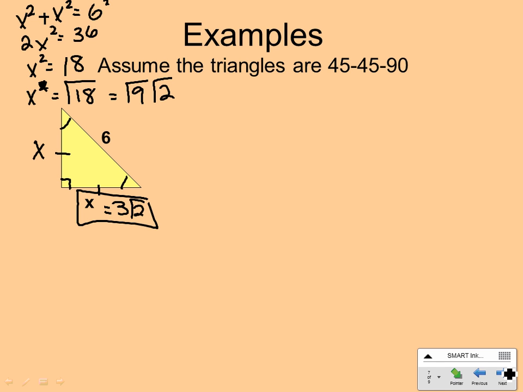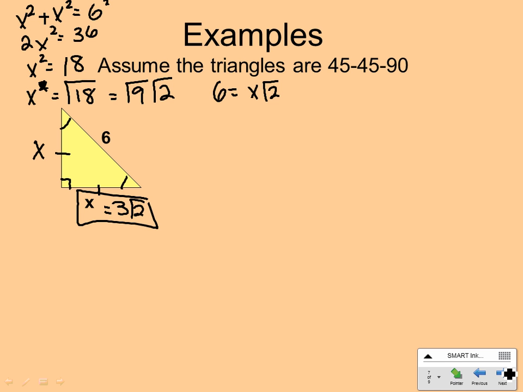Now, there is another way you can solve this. If you forget any other way that I show you, you always go back to the Pythagorean theorem. That's where you always want to start. But if you know the general case, so you know in your isosceles right, you have the x, x for your legs and the x radical 2 for your hypotenuse, right? Those are your formulas for the sides. Okay? Understand what I'm saying? So they got your hypotenuse to be 6 by plugging in whatever number your x was and multiplying it by radical 2.